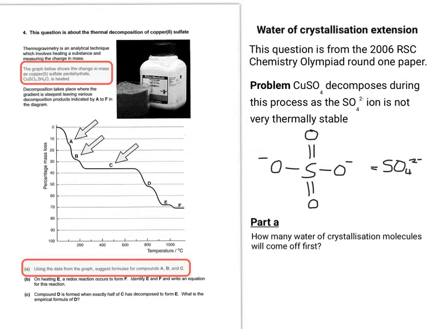Now if you think about the data from the graph, the data also includes percentage mass loss. So what we've got to do is work out the molar mass of copper sulfate hydrated. So if we start with the molar mass of hydrated copper sulfate, we get 249.6 grams per mole.